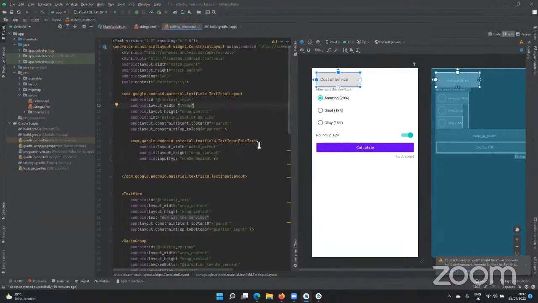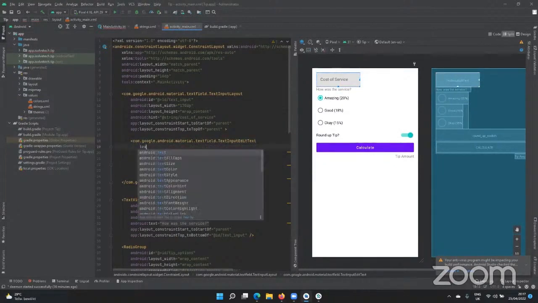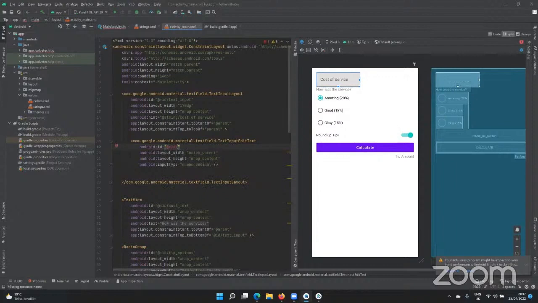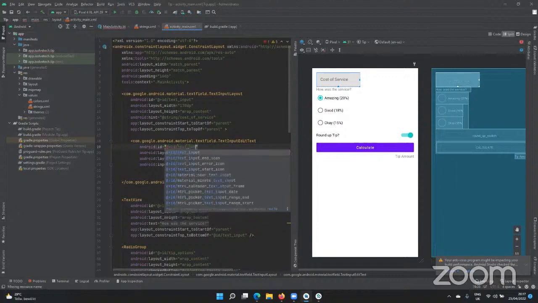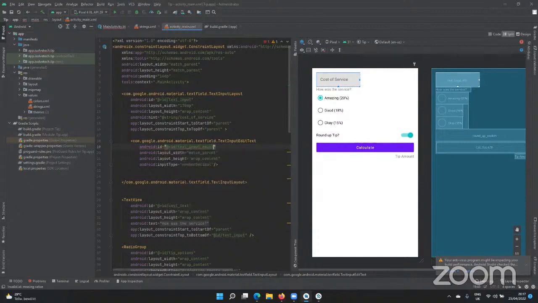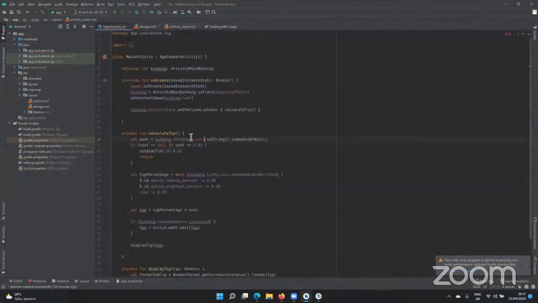So we're going to get it from here, so we need an ID for this. Let me call this one text inputs, and then let's say edit text. This will be binding.text input edit text. And that actually solves that. That sorts that out.